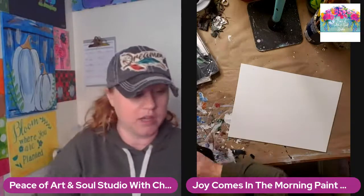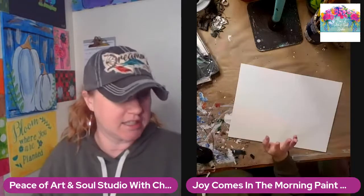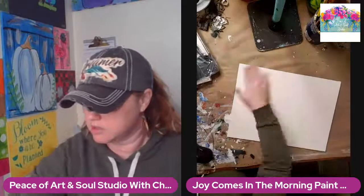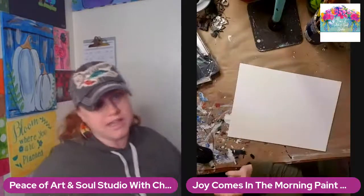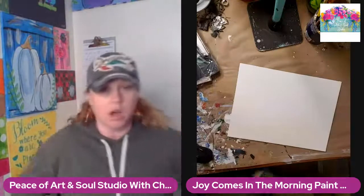I am going to go ahead and start with my gesso paint. So I want to gesso this, of course, before I start, even though it's already primed. And you don't have to do this. I just do this with all of my paintings.